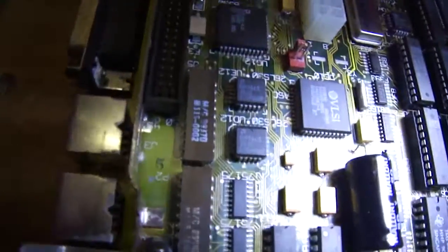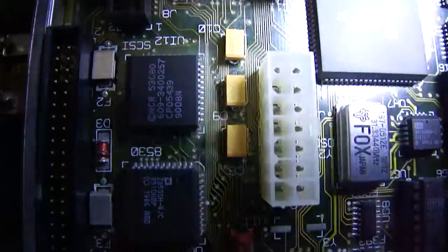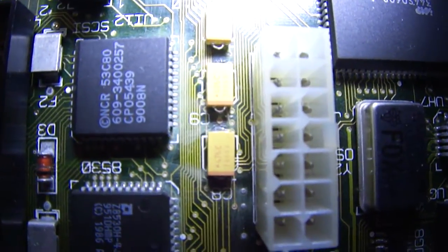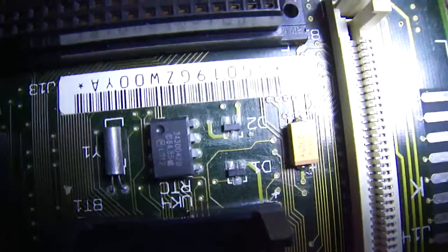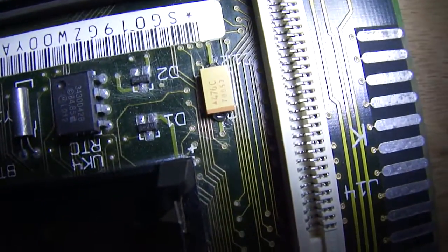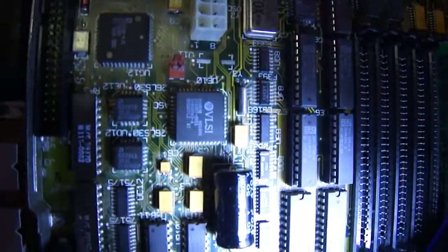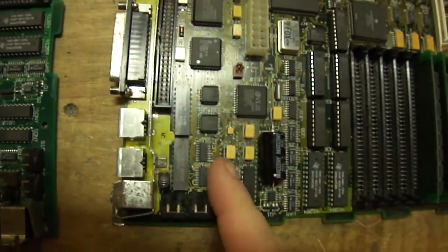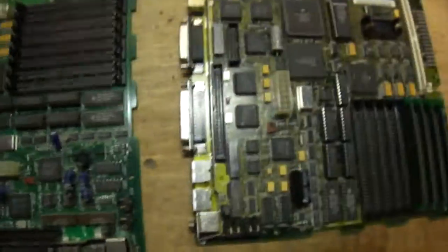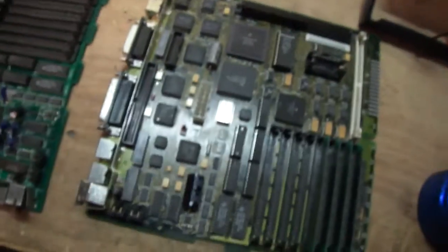But there's one thing I don't like. When he recapped this board, the solder mask is scratched off in various locations, and I don't like that at all. That's the thing you gotta watch out for - right there you can really see it, solder mask is pretty gone. When you solder these capacitors down, these pads are extremely wide and the traces run really close to these pads. It's possible that solder can flow onto adjacent traces if the solder mask is missing.